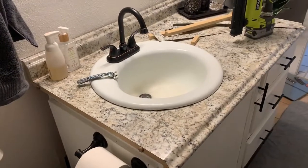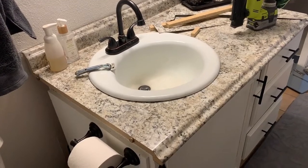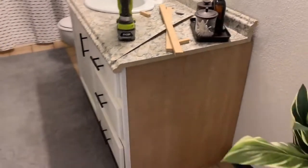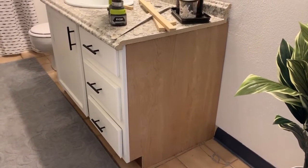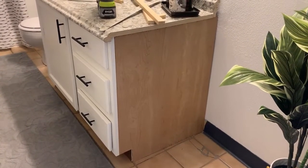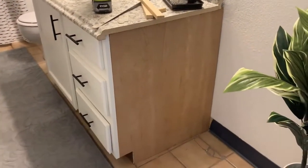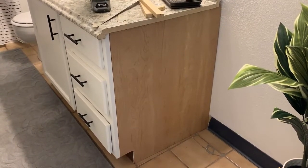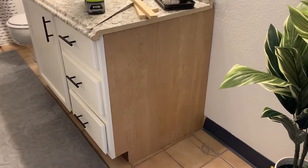This countertop was just a little bit wider than the cabinet and the old countertop, so we had to bring it away from the wall a little bit. This was a better solution than two-by-fours — it makes it nice and finished. I'm really proud that I cut this piece, even did the little corner. I'd never done a precision cut before, but it worked out really well. I'm going to cut the other side, then sand and paint.